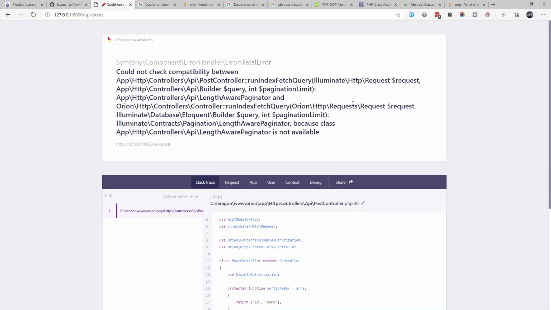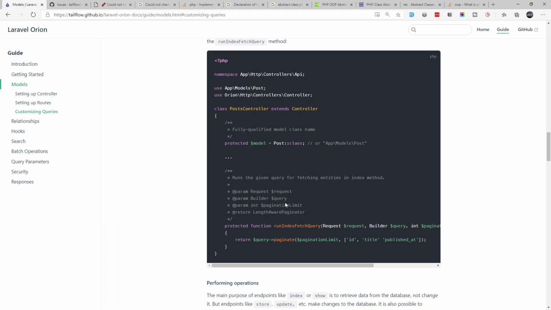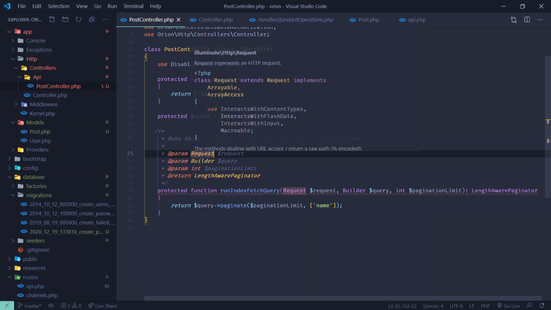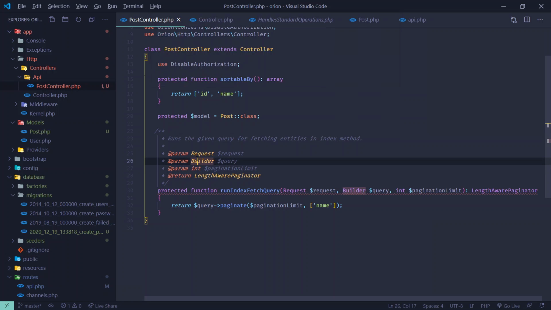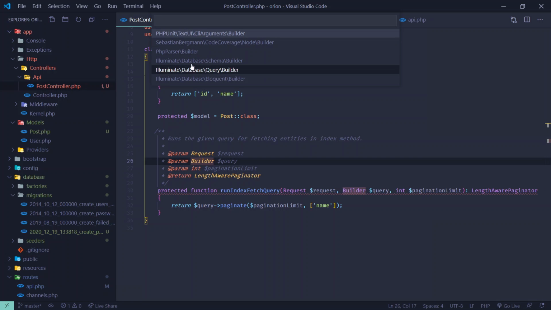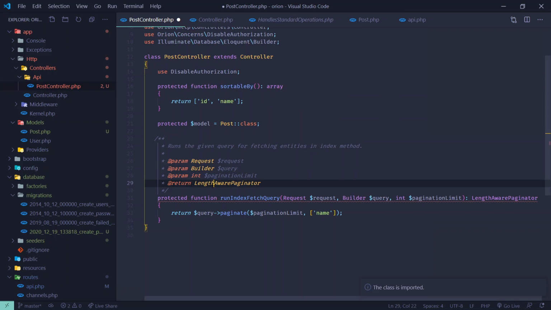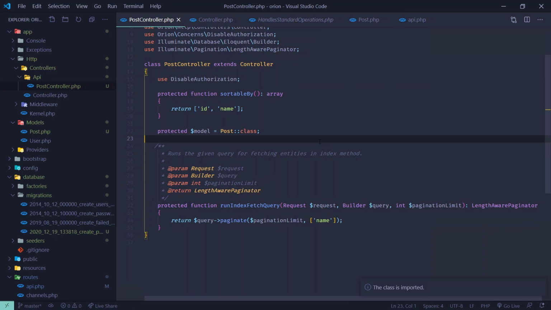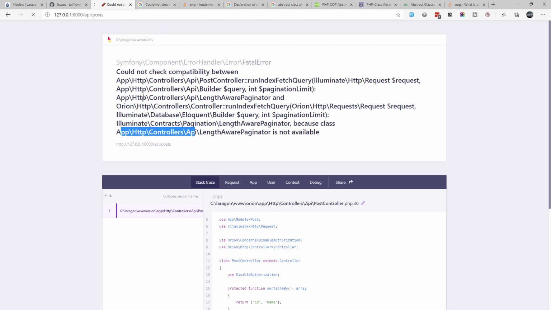It is saying that it is trying to get the class Illuminate HTTP Request, and because the class Paginator is not available, it is trying to search for it inside this. To fix that, you just have to import everything that you are using here. Builder, Control Alt I, Illuminate Eloquent Builder, LengthAwarePaginator, like so. That should fix it.